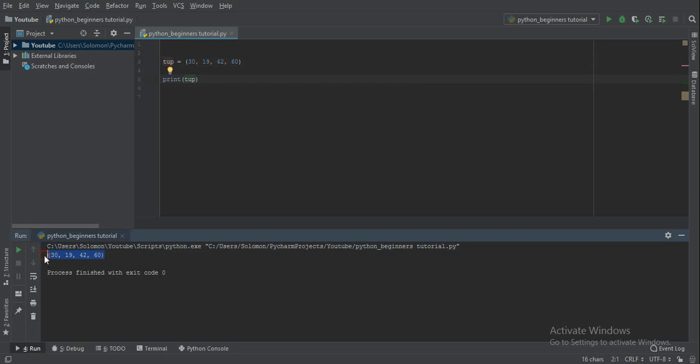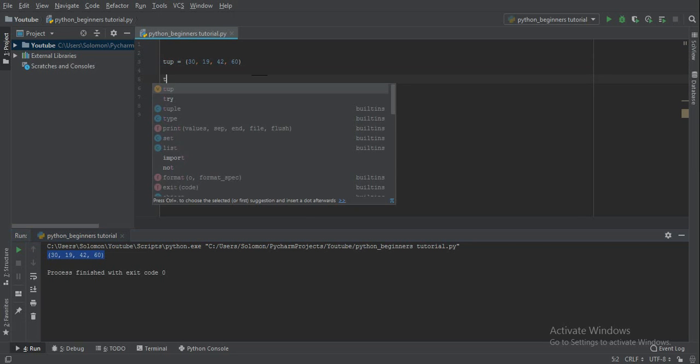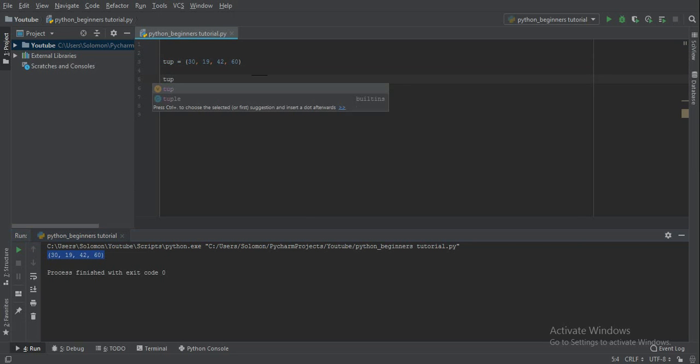This is just like a list. Now these values are assigned. Let's try to change the values. Just like with a list, I'll try to change the second value of top, and if I run this, you see that it did not change anything.